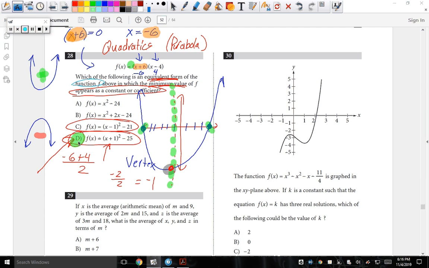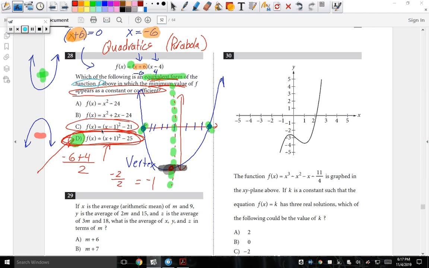Now, this one is an equivalent form, but what if I asked you, what is the minimum value? The minimum value is whatever this y value is the answer. So a little bit of review for some of you, a little bit of practice kind of with knowledge that you've been recently doing with absolute value functions in your class. What would be the minimum value if this is the equation? Go ahead and guess from what you read.